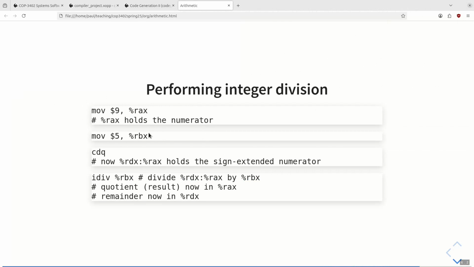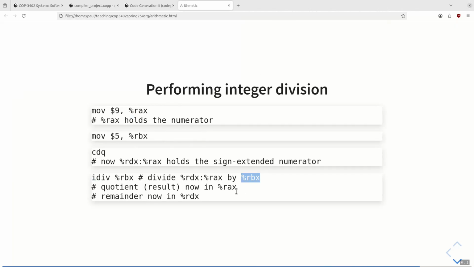Because we put the divisor in RBX, this IDIV instruction, even though it only has a single operand, is actually dividing RAX effectively by RBX. Questions on that? So this is Intel's very special purpose style design to its architecture, to its language.